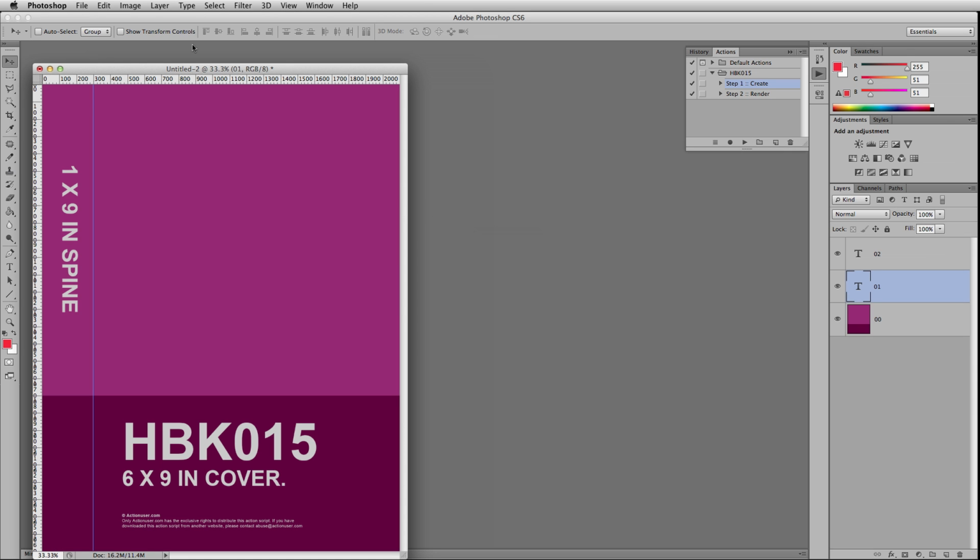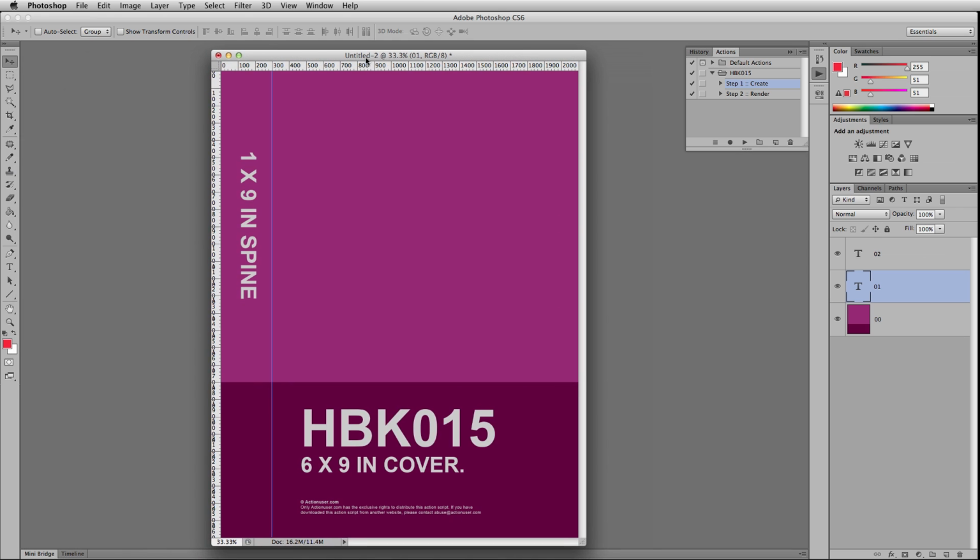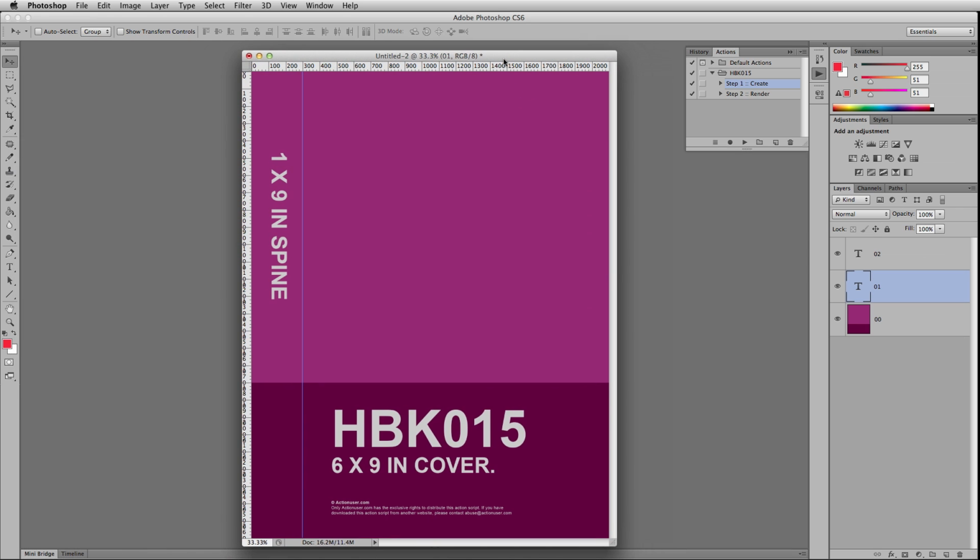All right, so the template has been created. I'll go ahead and just center it on the screen here. And let's take a look here. We can see clearly that there's a guide on the template already for us just to help us in determining where the side of the book is and where the front of the book is. We can clearly see that this is the spine here based off the text that was included with the template, and this is the cover here.